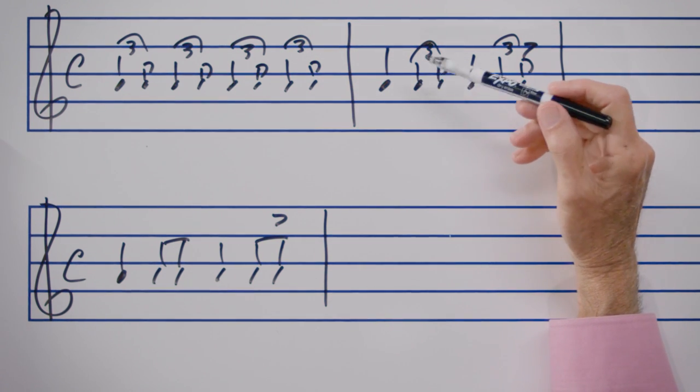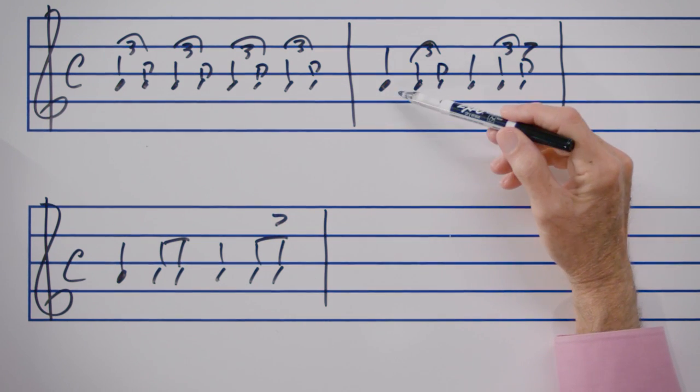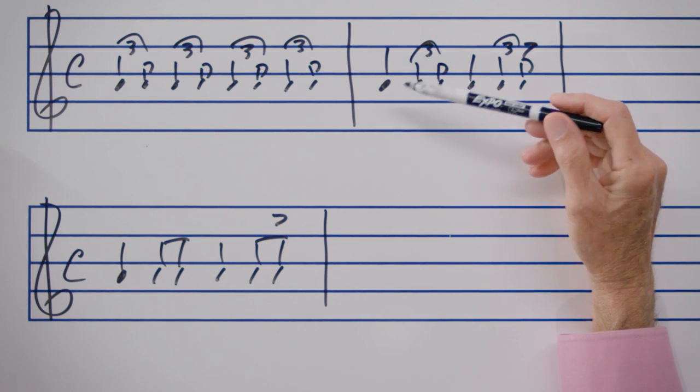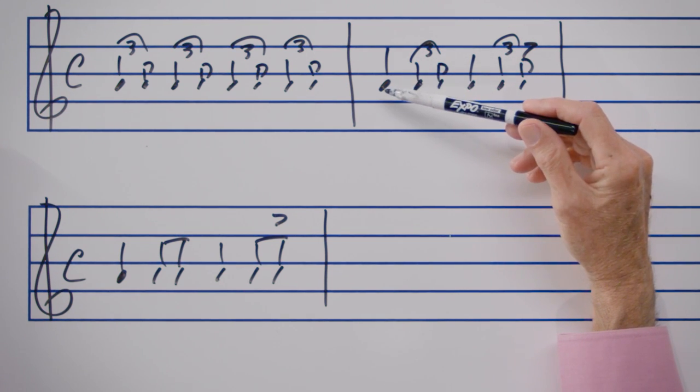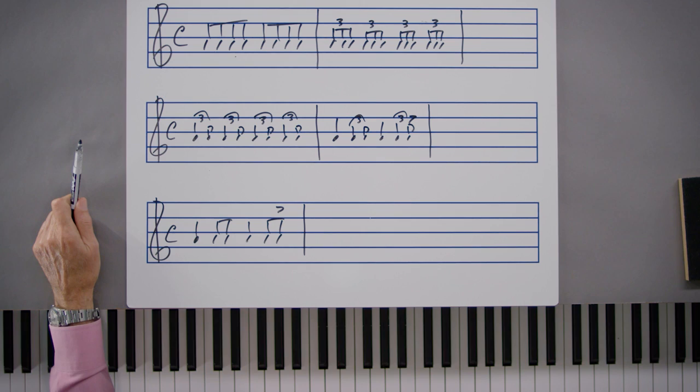Over here, I have notated using the quarter and an eighth notation a rhythm that was used in the song 'Big Spender,' which was from the Broadway show Sweet Charity. As you see, the notation is a little bit awkward: one, two and three, four and, one, two and three, four and. The rhythm of the introduction used for 'Big Spender' has a bounce.